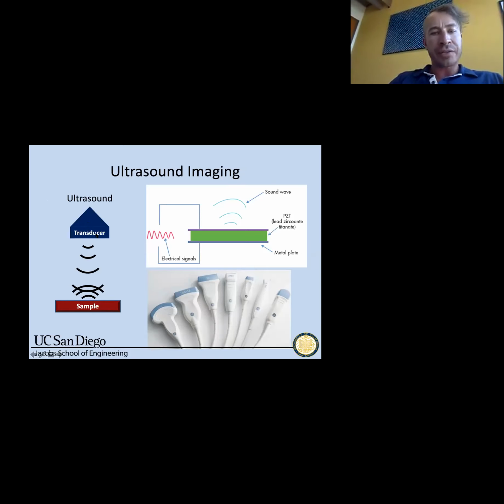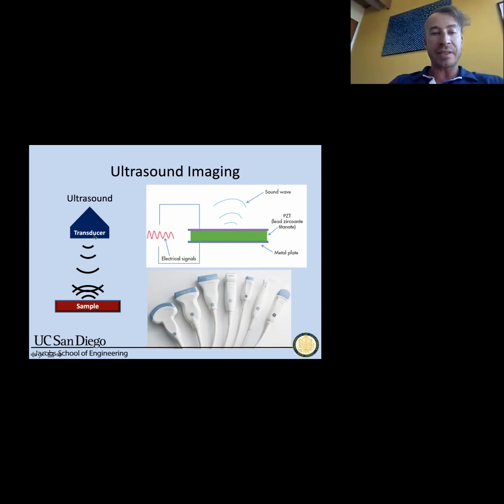A transducer is simply a little thing that vibrates. This is called a piezoelectric transducer, PZT. These PZTs are really neat materials that when you put a potential across them, they vibrate, so you can cause them to emit sound waves. Similarly, if you have no potential across it and the PZT receives a sound wave, it will in turn vibrate with the same frequency as that incident sound wave and cause an electrical signal to be produced.